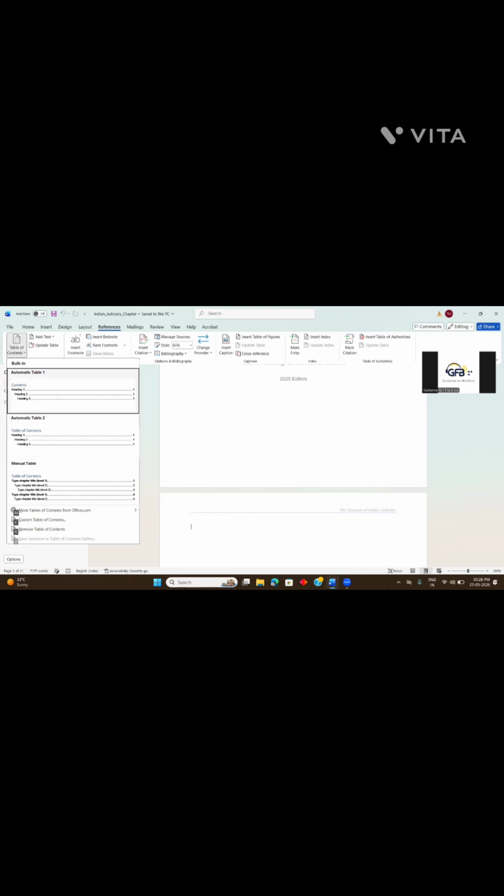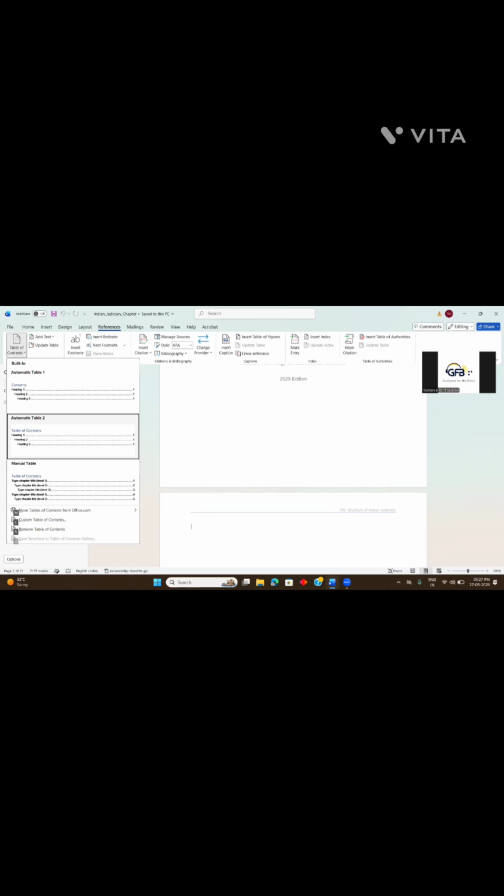Automatic table of contents, labeled Contents, that includes all text formatted with the Heading 1 to 3 styles 1 of 3. Automatic table 2 not selected. Automatic table of contents, labeled Table of Contents, that includes all text formatted with the Heading 1 to 3 styles 2 of 3. So if I press enter on this, it will take all headings in my document that are from heading level 1 to heading level 3 and include those heading names and their associated clickable links in the index. So all headings from 1 to 3 will be added in the table of contents, and you can click on any of those to reach the sections.